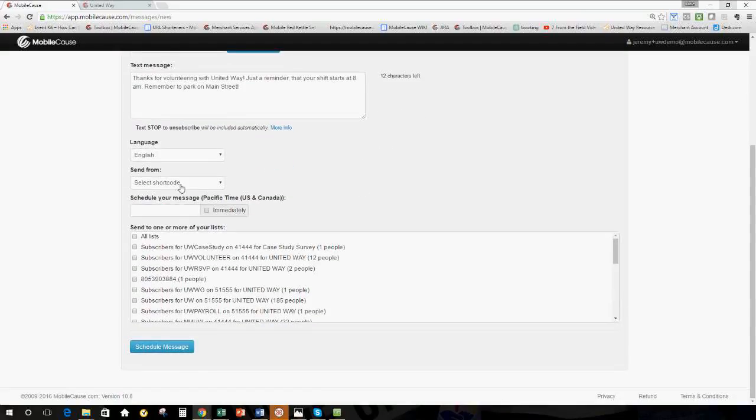Once you have your text message, then you'll just select the short code. The short code, to clarify, is just the number that people are texting to. So again, this 40403 is the United Way specific one. You can just choose that because that's probably what they already texted in on. It's not wrong to send from any of those. Nothing is going to go wrong. It's just a matter of what they're used to. So they probably texted into you on 40403, so you can just text them back on 40403.